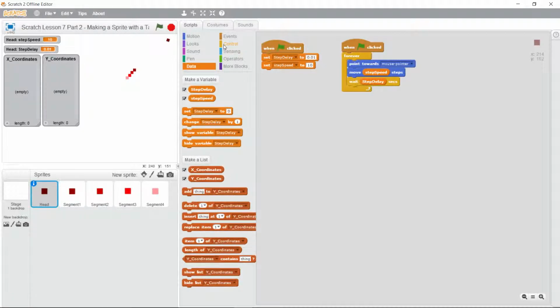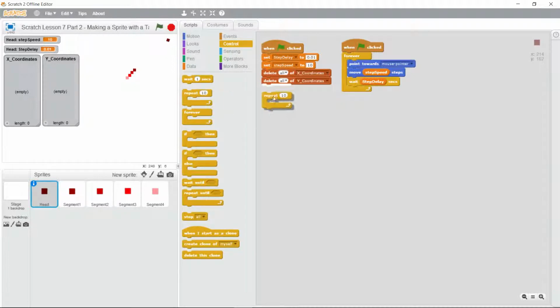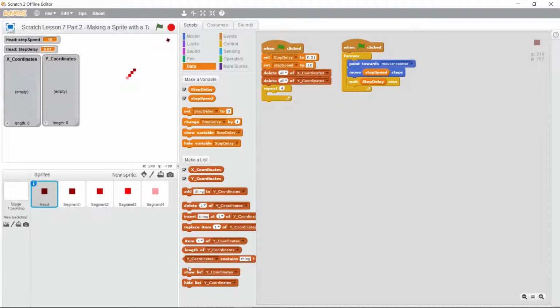And to do that, I'm just going to have it use some of these program blocks. Delete, I'll use it twice, and I'll delete all the elements in my x coordinates and all the elements in my y coordinates every time this program starts. Then I'm going to fill those elements with values of 0, just to make sure that they're properly initialized. And I'm only going to have 4 elements in this list, so I'm going to repeat this step 4 times, and I'm simply going to add 0 to my list elements. We'll see what happens when I run this.